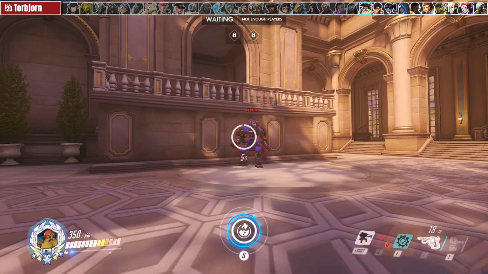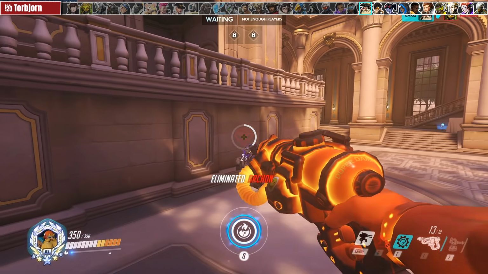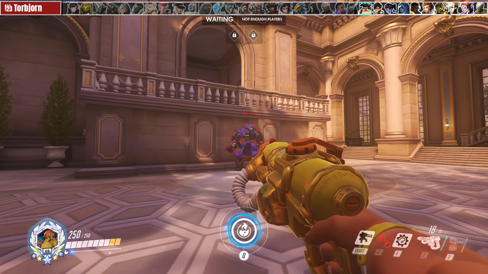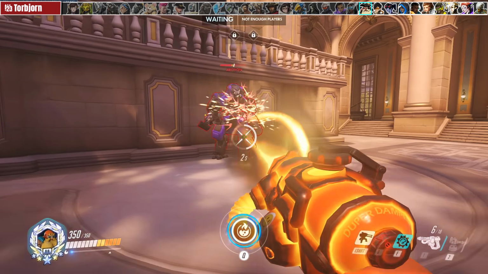Since Torb's primary fire is a single instance of damage and does 70 per shot, being reduced to 65 with armor, it's a little bit lower, but it consumes much less ammo and has a faster fire rate when compared to the secondary fire.